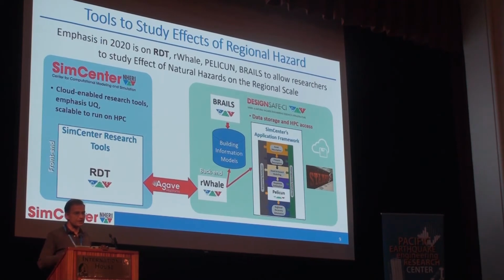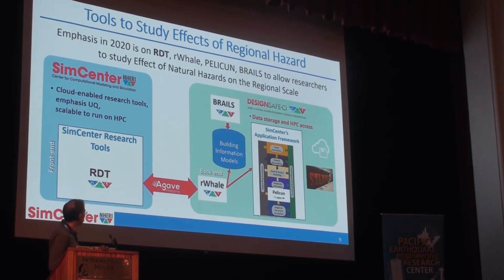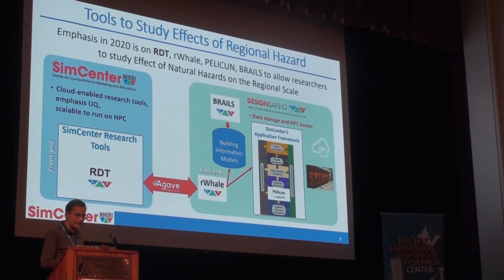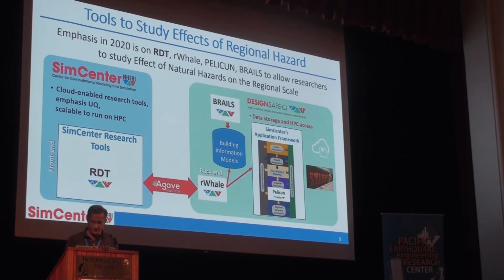It's a UI tool to some things that we've already released. I think Greg last year talked about R2D, which is our regional workflow for hazard analysis and loss estimation, which runs in the back end. That's the work of Wael El-Haddad, which kind of orchestrates regional simulations for you. And I just want to go through a couple of the things that we have available for doing regional simulations that we'd be really excited to see people using.